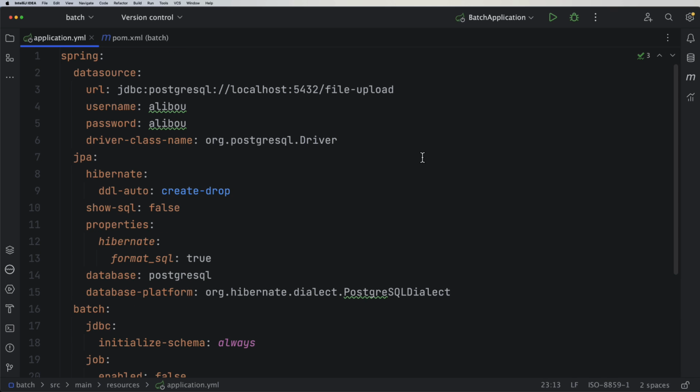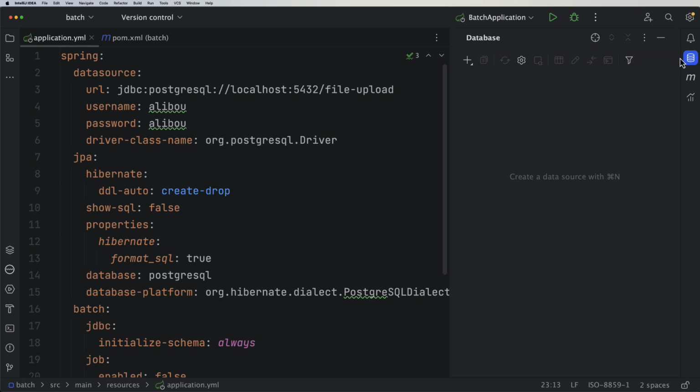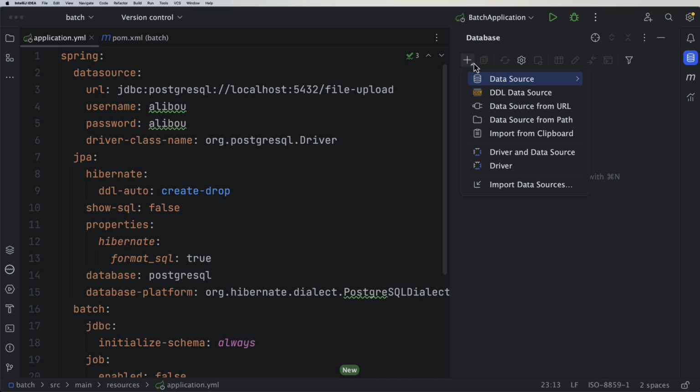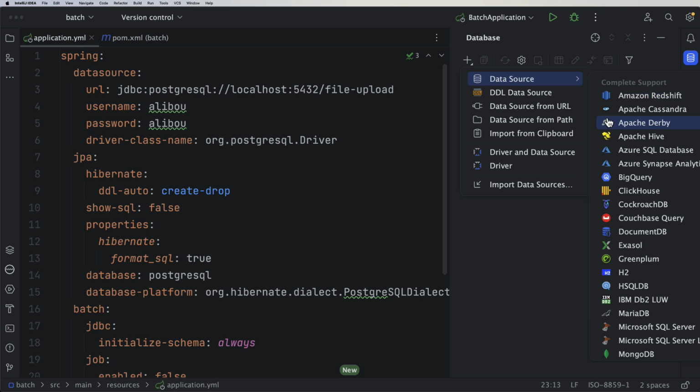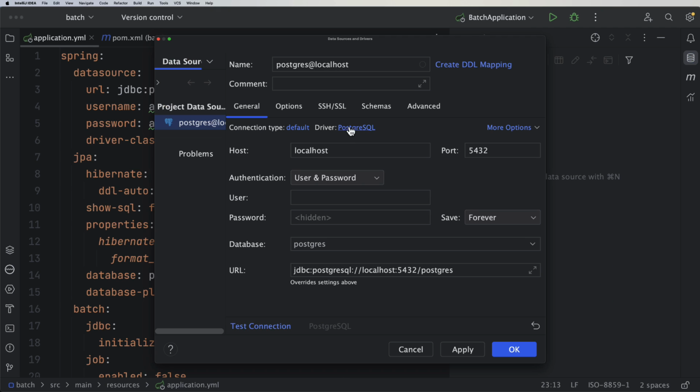The next step is we want to prepare the connection to our database. This step you can skip if you want to. For people using the Ultimate version, you have this option right here, Database. You can click on it and then you have this plus and you can add a new data source. Let's search for PostgreSQL, and now we need to provide the properties in order to connect to PostgreSQL. First let's keep everything as it is because it's already installed locally on port 5432, and now I need to provide the username and password. And then just click on test connection.